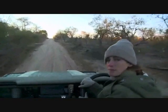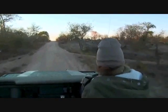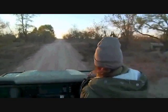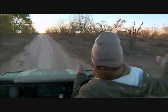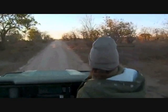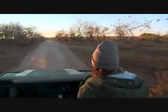And as Brent repositions the vehicle, we are cruising along the northern boundary of Djuma to see if we can't catch up with those lions as they wander through towards Torchwood side. I know that Herbert is out as well, helping us out. Together I'm checking the northern boundary, he's following along the tracks, and at some point we're going to meet in the middle and see if we can't find wherever those lions happen to be.